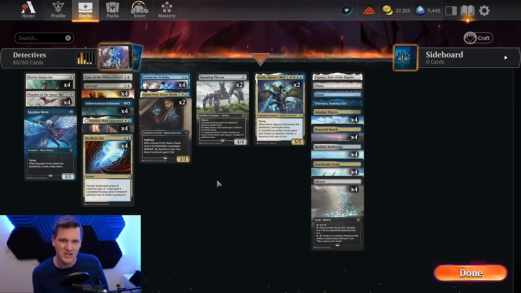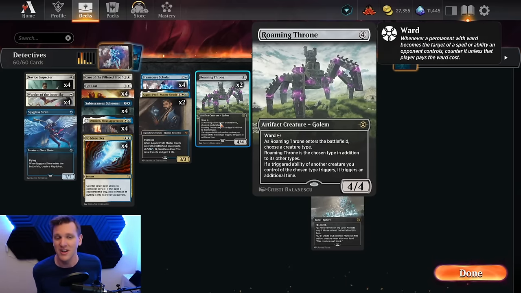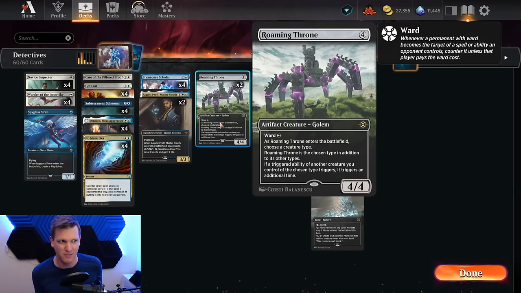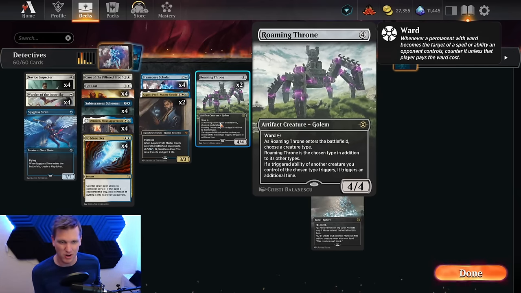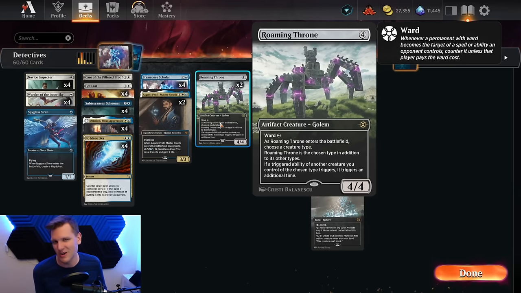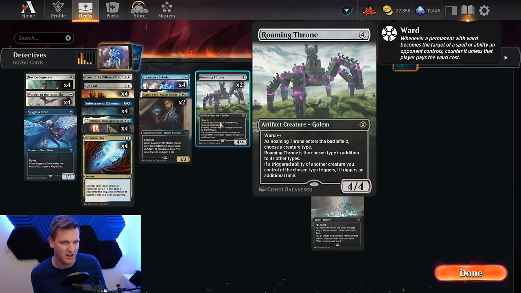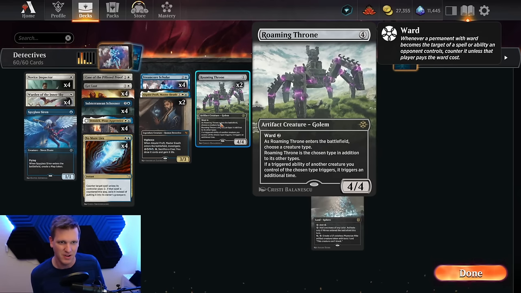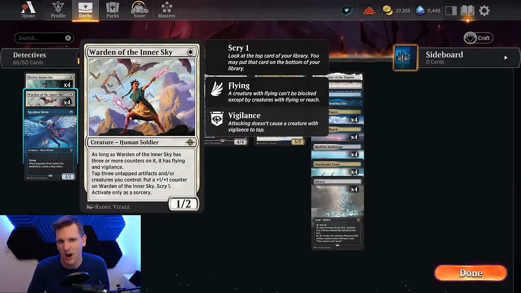And if that weren't enough, we are going to make even more and more and more artifacts with another fabulous detective among other types, Roaming Throne. Yes, when this enters the battlefield, we're going to choose Detective so that whenever we investigate or resolve something like a Steam Core Scholar, we are going to get multiple instances of those triggers. Topping it off it's the support team for the detectives.